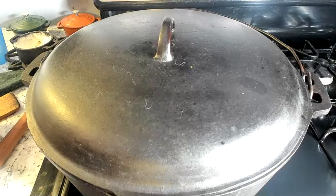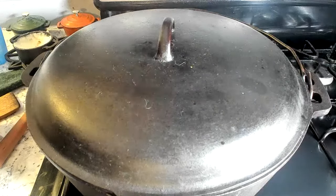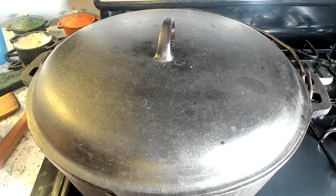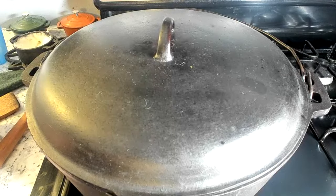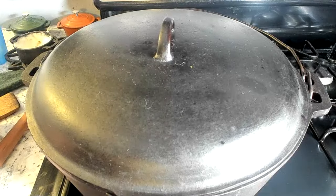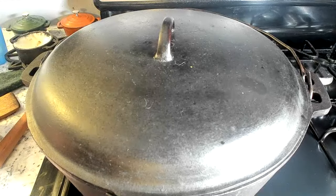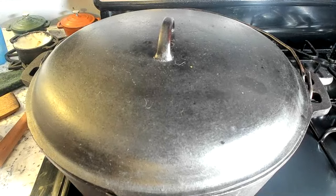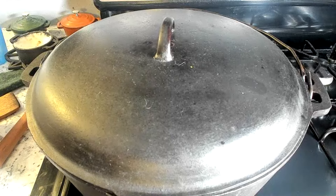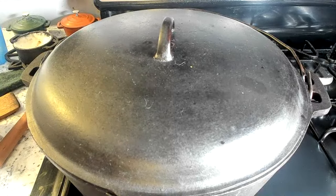This Dutch oven, for the record, is a Birmingham Stove and Range. The lid is an older Red Mountain Series number 12 lid. The pot, on the other hand, is a not-so-old Century Series Dutch oven. My friend has a cast iron 1920s Victor — I'm sure you know that Victor was done by Griswold, so congratulations on that. The channel shows the entire experience, flaws and all, and it helps people have confidence cooking. That's part of the thing I like to hear — I love having people here to watch as I make these attempts at cooking.